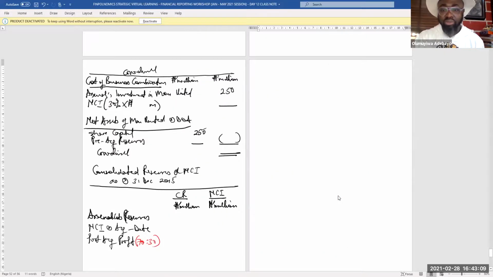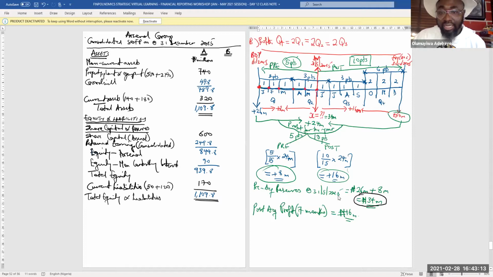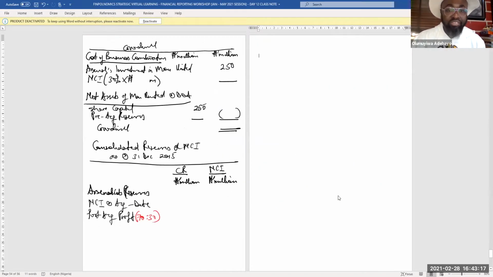And the pre-acquisition reserve from what we just completed is 34, unlike before when it was 36. 34 plus 250 is 284, which means we are looking for 30% of 284. Thirty percent of 284 in one decimal place, from my own calculator is 85.2. You may confirm. 85.2 plus 250 gives me 335.2. 335.2 minus 284, I have 51.2, which is my goodwill.